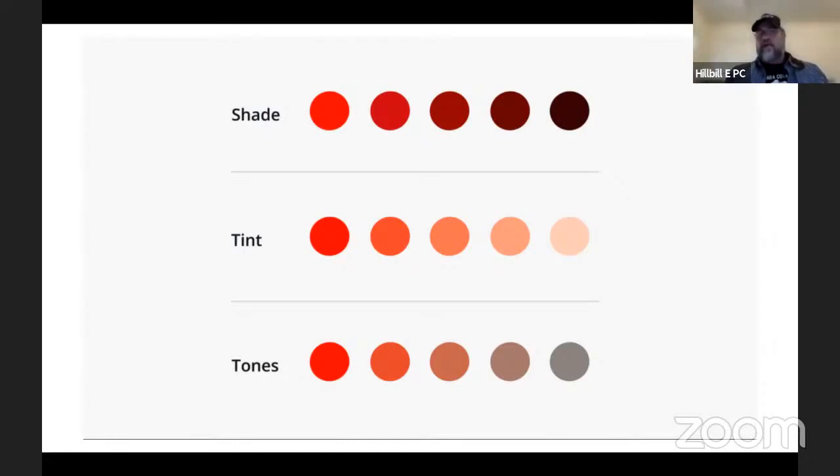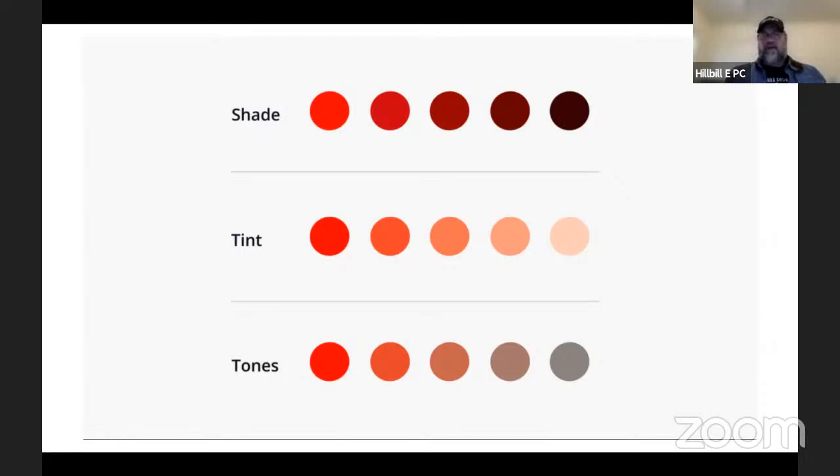Now we have tone also. Tone is going to be adding both black and white, so it's going to be adding gray to that color, to that hue. And then the last is the shade itself, which is just adding a little bit of black into that color. And I know it's like, well, how do I find these colors? I'll show you as we get closer to the end. There are some tools there, because a lot of times when you are doing web design, I would think that people benefiting from this talk right now are going to be using some sort of content management system.